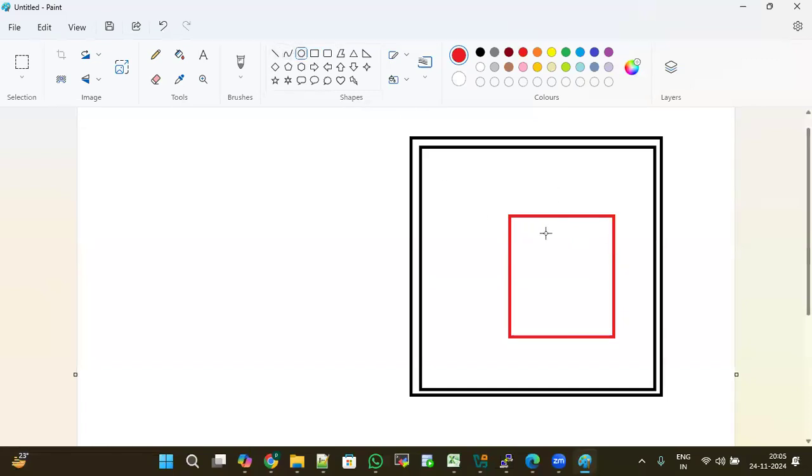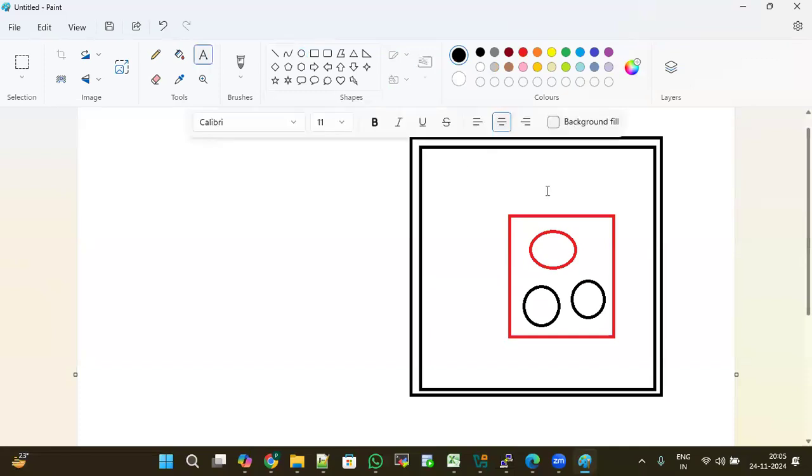This is my container database. This is my pluggable database PDB1 and PDB2. My database name is HRMS.